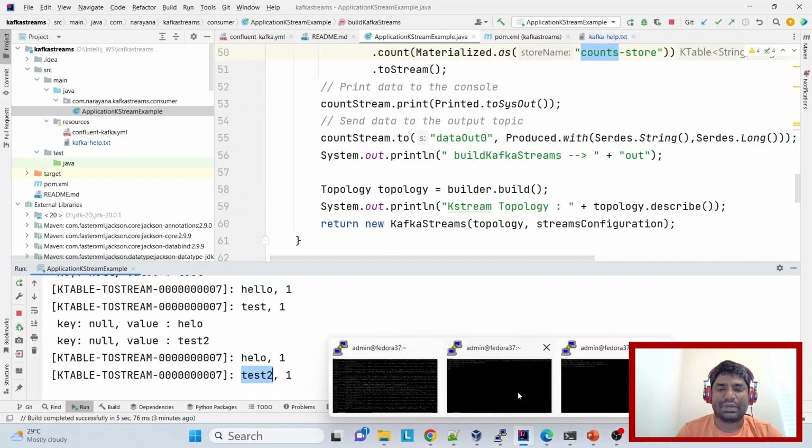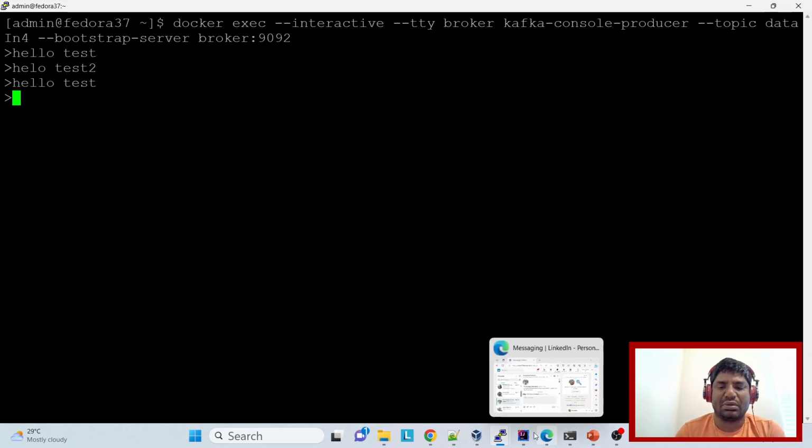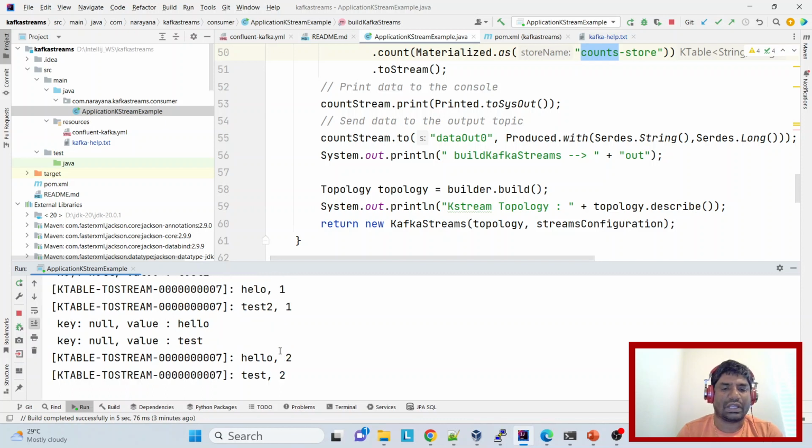If I type hello test as a message the first time, now I can see the aggregations. It will take a little while to do the aggregation, and it will print it on the console. Yeah, now you can see hello has been printed 2 times, test was printed 2 times.